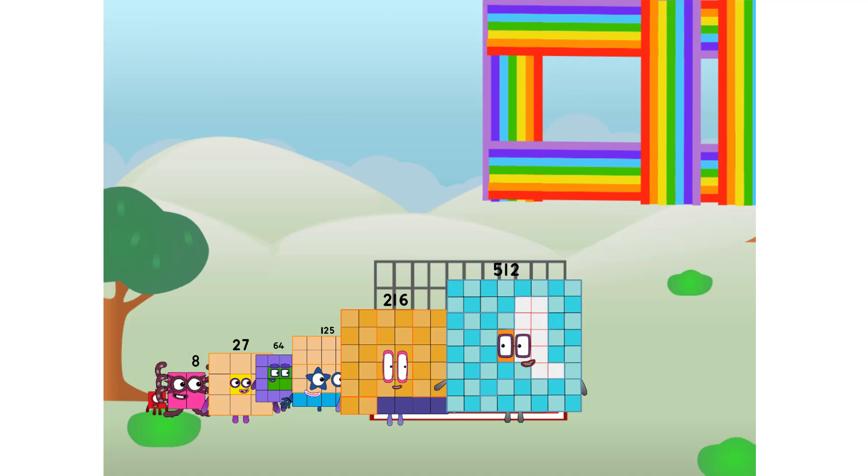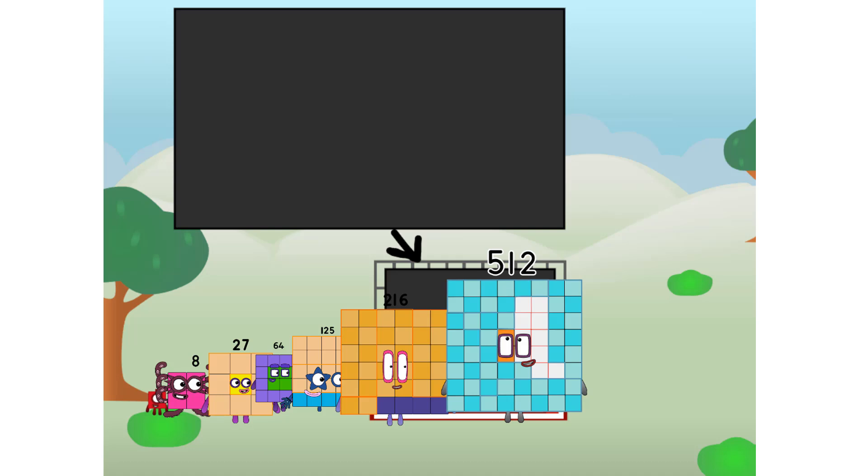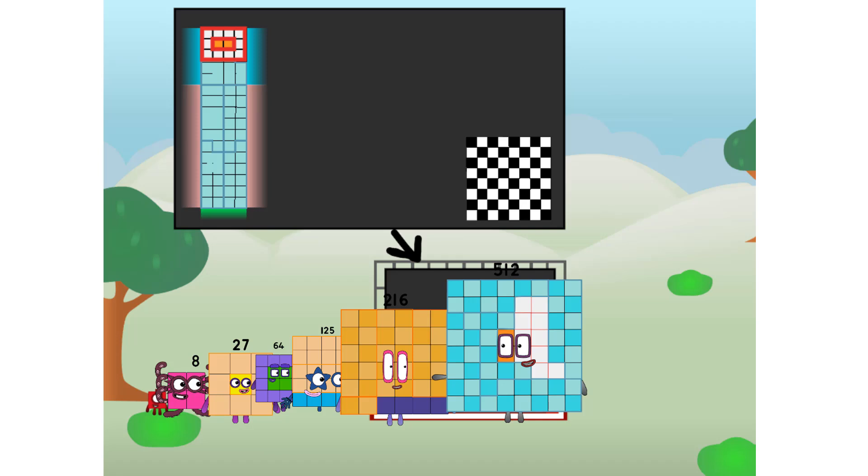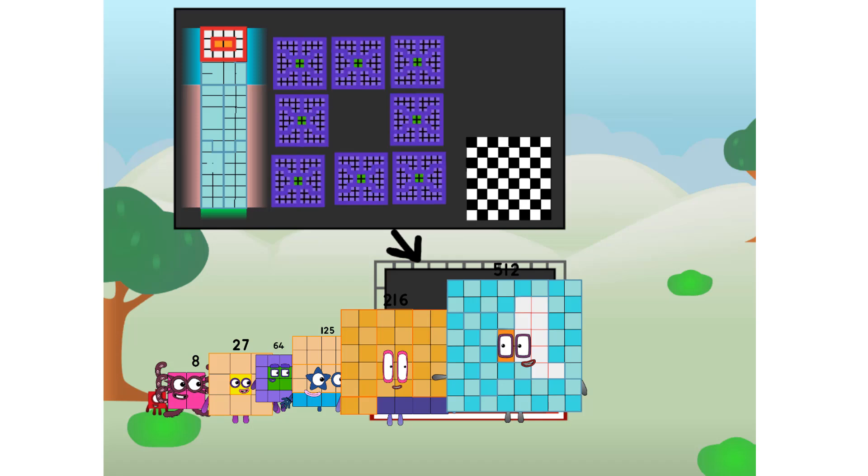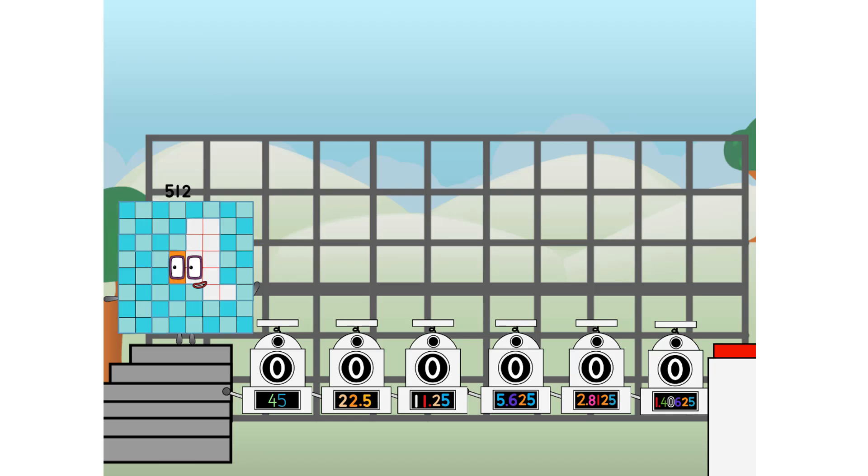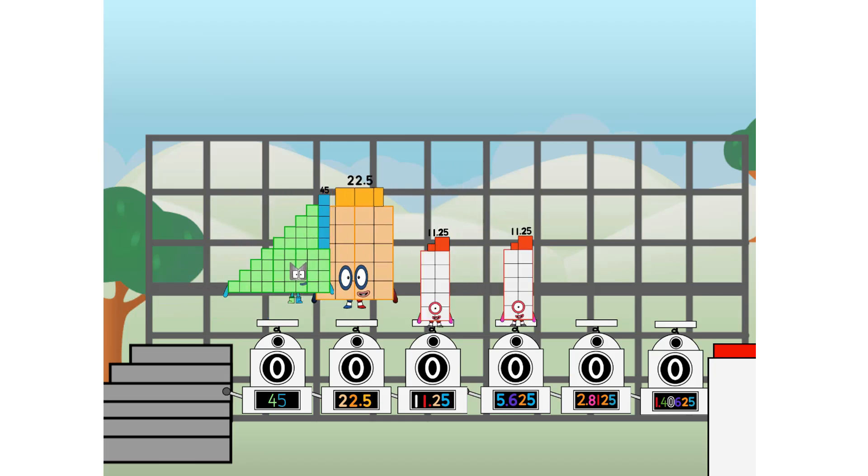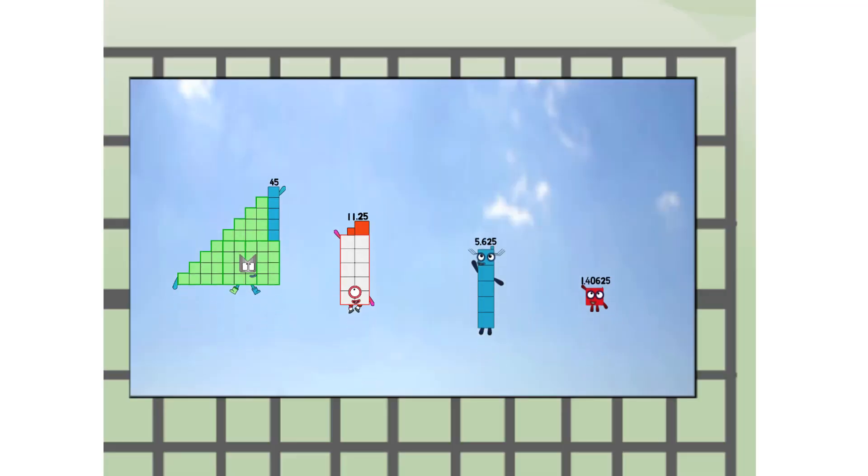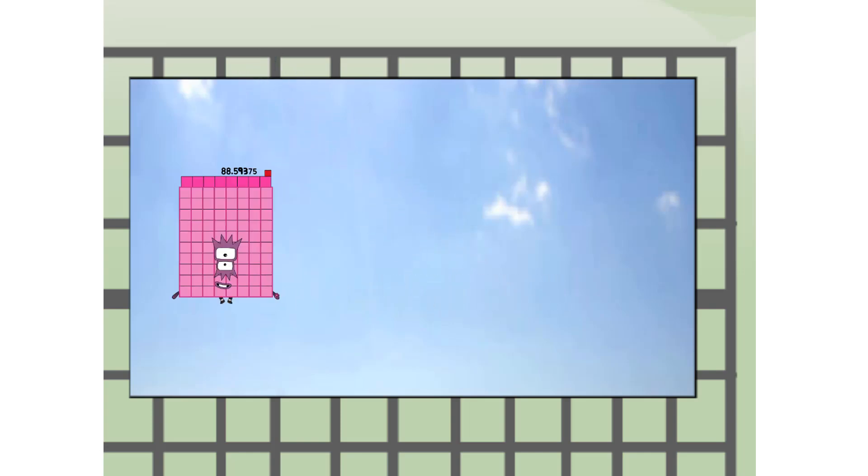There you are, this way. I've got so much to show you. I am 512, and I can be a big cube, a chessboard, a super rectangle, 864s, or even 1632s. But today I want to show you a little trick I call binary boosters, using the power of doubles to send any number flying. First I split in two: 256 and 256, then 128, 64, 32, 16, 8, 4, 2, and 1, and 1 more to press the big red button. Then you choose who's going up. 1 of me, none of me, 1 of me, 1 of me, none of me, and 1 of me. And fire! 45 way up high.